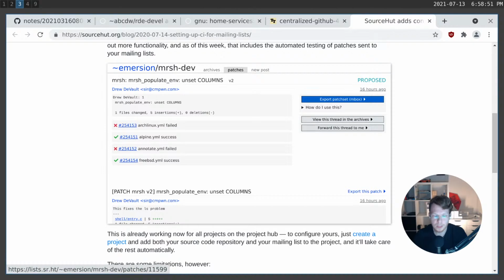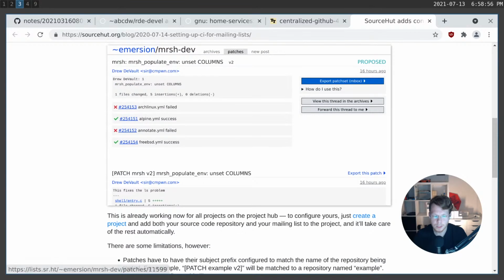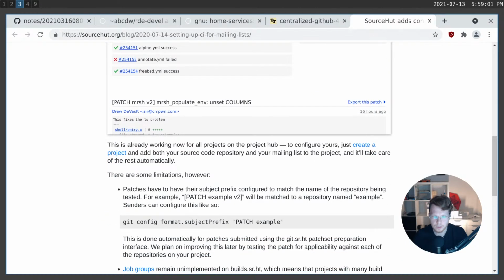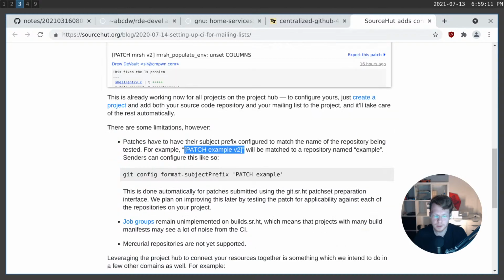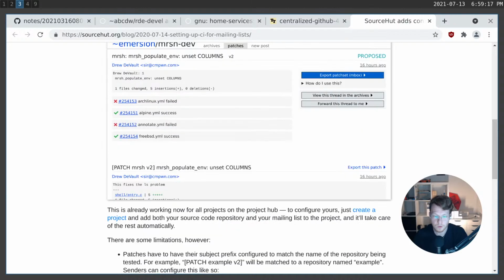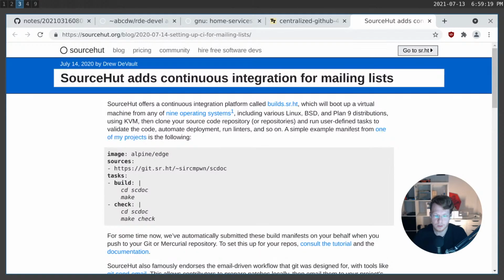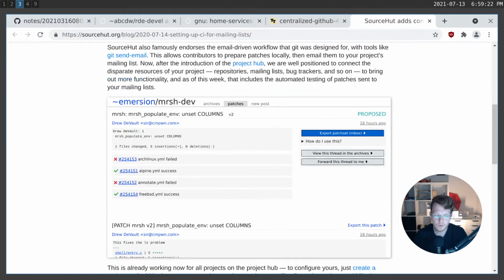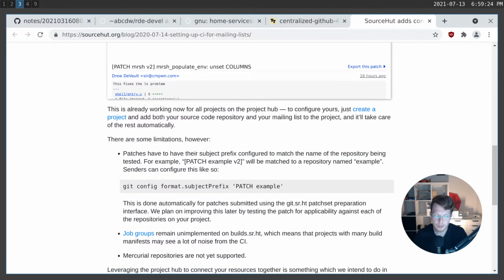And inside your mailing list, you will see the tests that went correctly and the tests that failed. It takes all the patches from the thread which contain a special prefix inside the subject, applies them and runs CI jobs. It's one way to solve this issue, but maybe for some projects it won't work. But at least there are already some solutions for it.